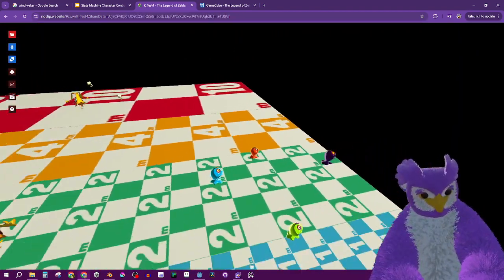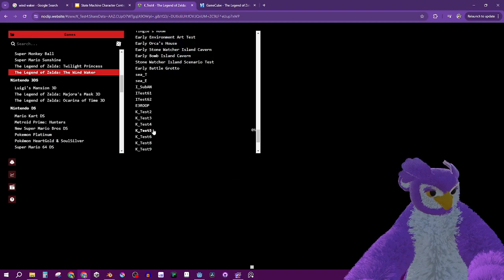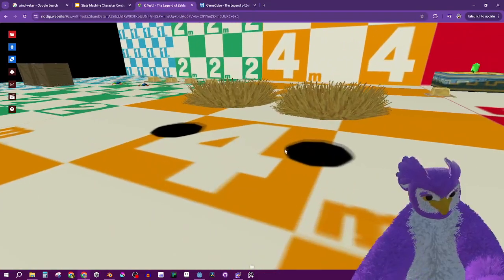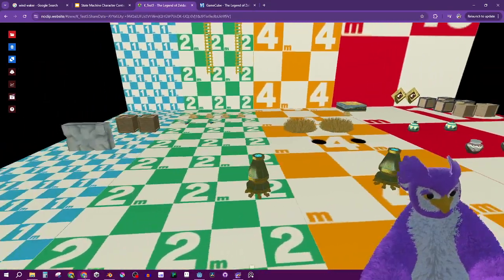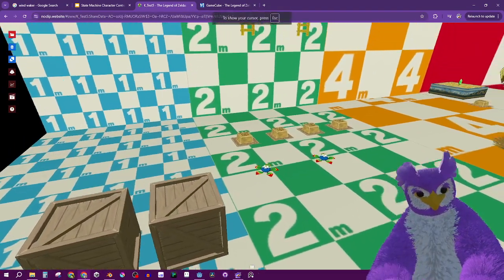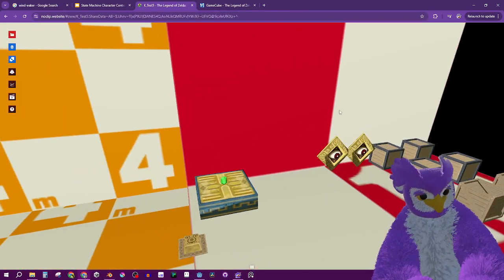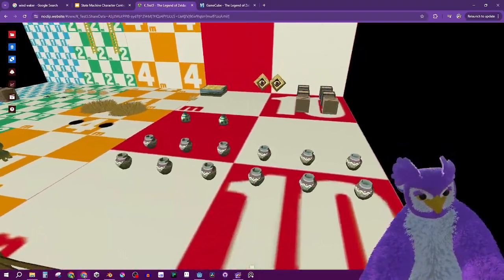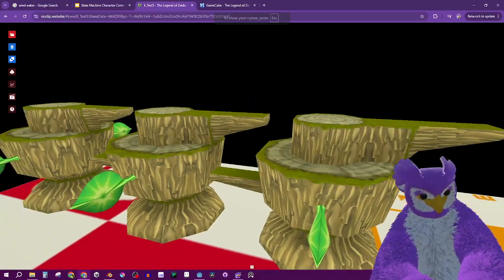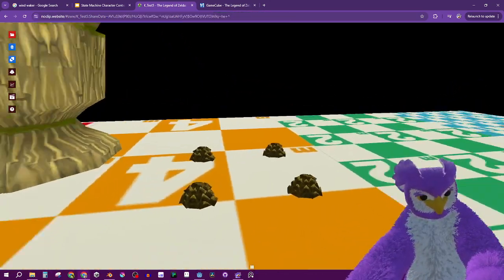Enemy test room, maybe. Okay, so these black hole things are Wallmasters, I think. It's a bombable wall, some breakable things, some ladders. I'm guessing that that's a moving platform. You got a bunch of different breakable objects. You got these things that I think they spin when you blow them with the Deku Leaf.